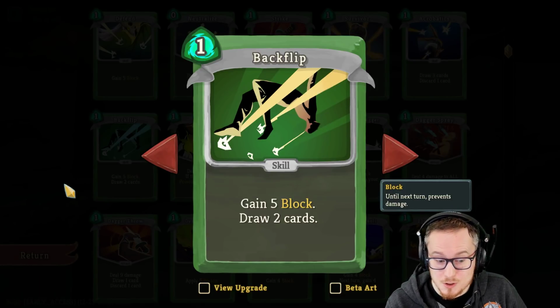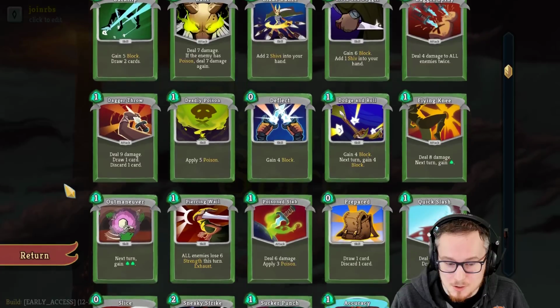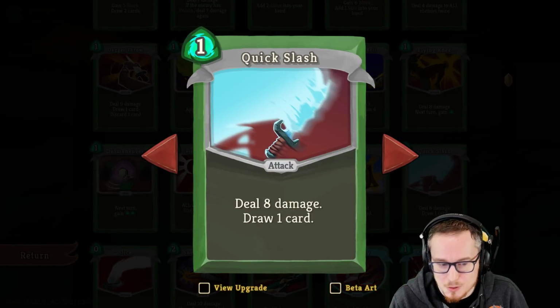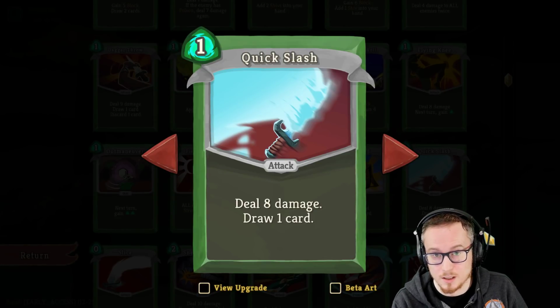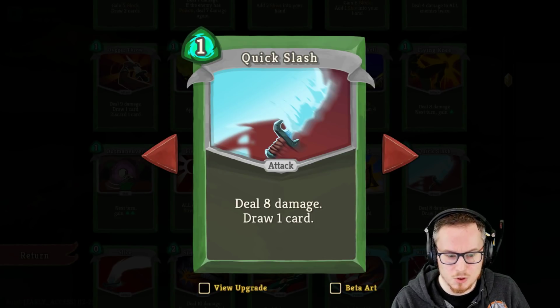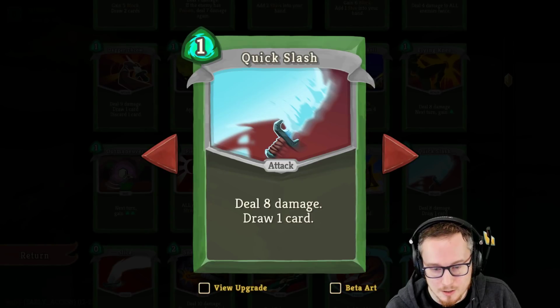A card which draws cards while dealing damage makes more sense. So Predator or Quick Slash. Quick Slash deals 8 damage and draws a card that helps you out on the turns where you want to deal a lot of damage. And you just don't play it on the turns where you want to create a lot of block.